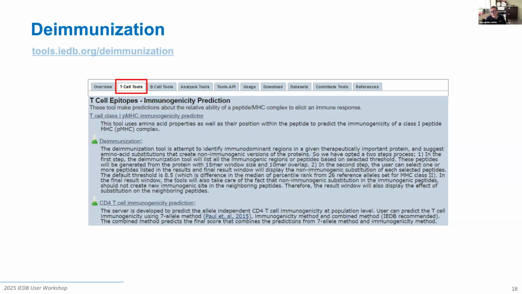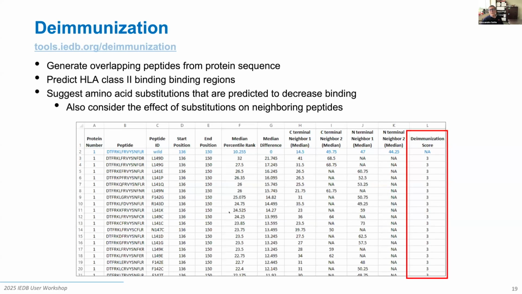And so there is a lot of effort to predict and potentially engineer proteins to remove sites that are potentially immunogenic. And this deimmunization tool does that. There's also a companion tool that predicts immunogenicity based on data, but we're not going to discuss that. And so here, for example, the tool predicted that this is an epitope that is likely to be a potential epitope recognized by humans based on its promiscuous binding activity.